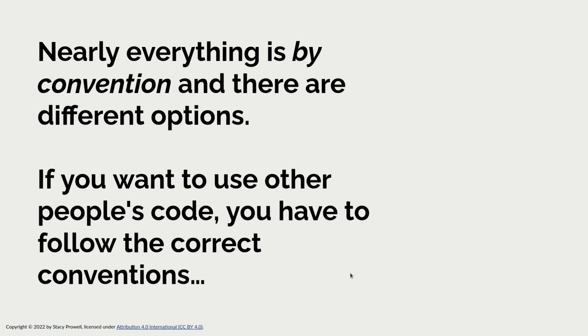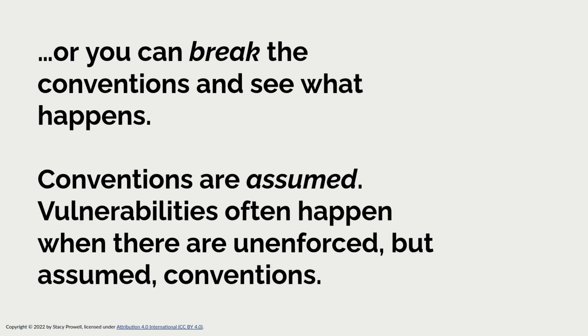So, the point here is nearly everything is by convention, and there are lots of different options. If you want to use other people's code, you have to follow the correct conventions. And they can vary. Right? If I want to call Fortran code, it's a little different. If I want to call C++ code, a little different. I have to follow the correct conventions. But most of the stuff in the Linux world is going to follow the x86-64 calling convention, and that's how I'm going to operate. You have to follow the conventions, or you can break the conventions and see what happens.